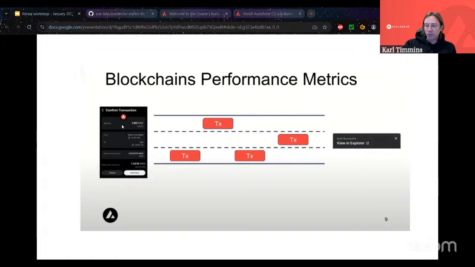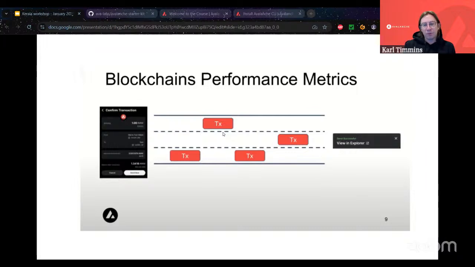So you send your transaction, you hit confirm. I'm sure if individuals use MetaMask, it's the same thing. You hit confirm, the transaction is sent through these lanes, and then finally ends up in finality, or on the blockchain explorer. This is how you can assess how good a blockchain is, or the health of a blockchain: how fast it can get a transaction from A to B, and the cost associated with that. So yeah, we can base performance metrics of a blockchain on the number of transactions that can reach their destinations fastest.